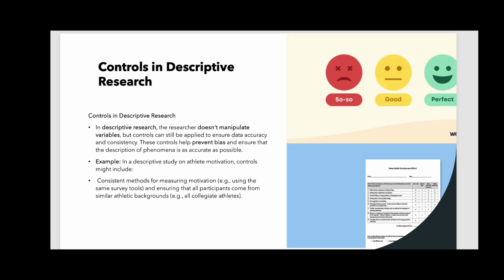So here are just different types of examples that I'm sure you know more about than I do, especially since this is your world, for sports psychology and perhaps physical therapy. So when we put controls into place for descriptive research, generally these controls are just to make sure that what we are observing is overlapping with what we had observed in the past. So if we're doing multiple observations, perhaps when they come in, we want to ask them to do a mood test, right? So they come in and we say, hi, how are you feeling? Oh, I feel great. And then they come in day number 2. How are you feeling today? Oh, I feel perfect. I feel great. And then they come in on day number 3 and they're like, yeah, I'm not feeling so hot today.